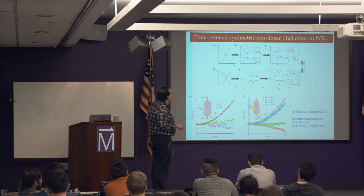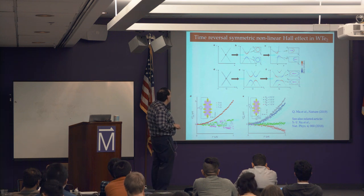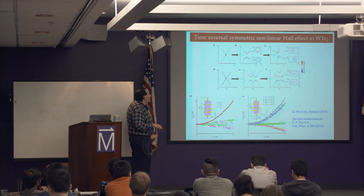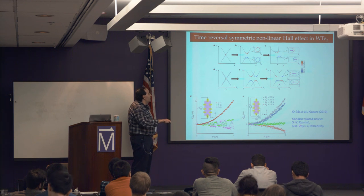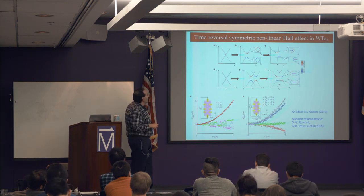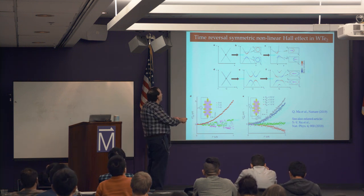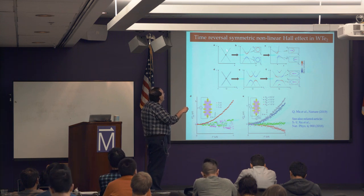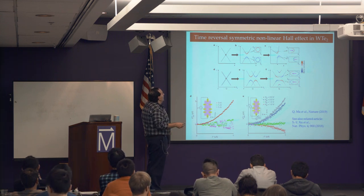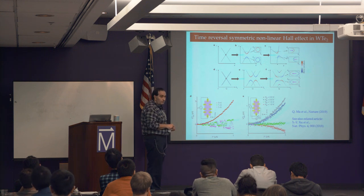Another thing that was published by Pablo recently is something called the nonlinear Hall effect. This is a Nature paper, just coming out, okay? It's a long paper with a lot of supplementary information, so I'm just trying to brush over the ideas. This is bilayer tungsten telluride. They don't use the term valley anywhere in the manuscript. What they say is, imagine you have a monolayer with a nearly Dirac dispersion. Spin-valley decoupling opens a gap. If you look at the texture of the Berry phase in the conduction band, the valence band is uniform.